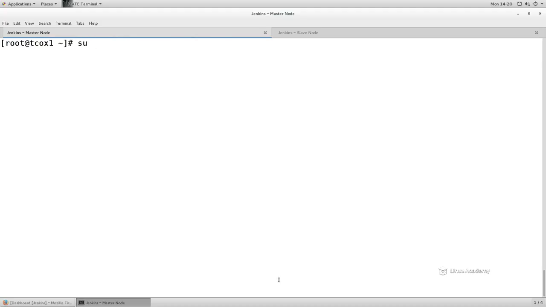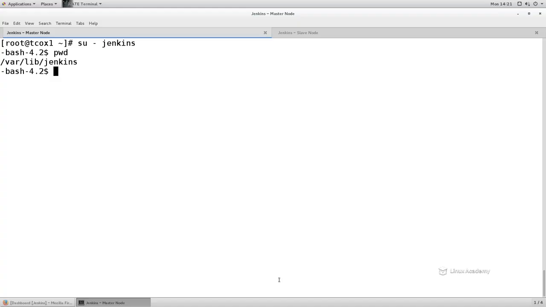So let's go ahead and do an su to Jenkins. Now, where am I? I'm in /var/lib/jenkins, and I don't have a lot of the environment set up for the Jenkins user, but again, that's fine. Most of what I'm going to do with the Jenkins user, I would pass in whatever information, environmental or otherwise, that's necessary to my builds. I'm going to run all my builds as the Jenkins user, which is a non-privileged user by default, but we're going to fix that.